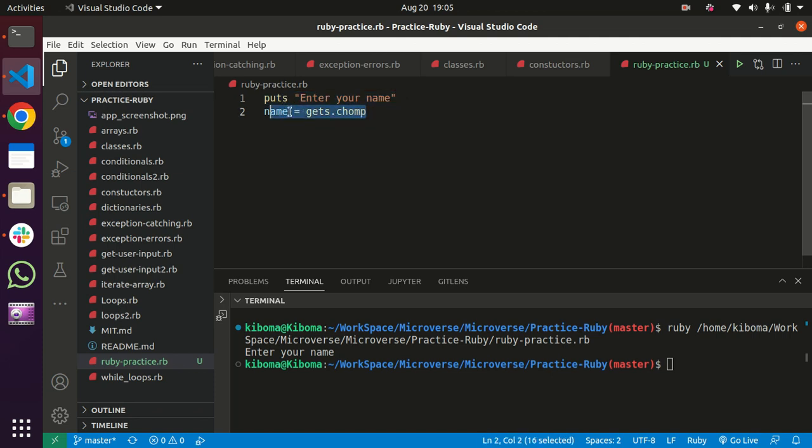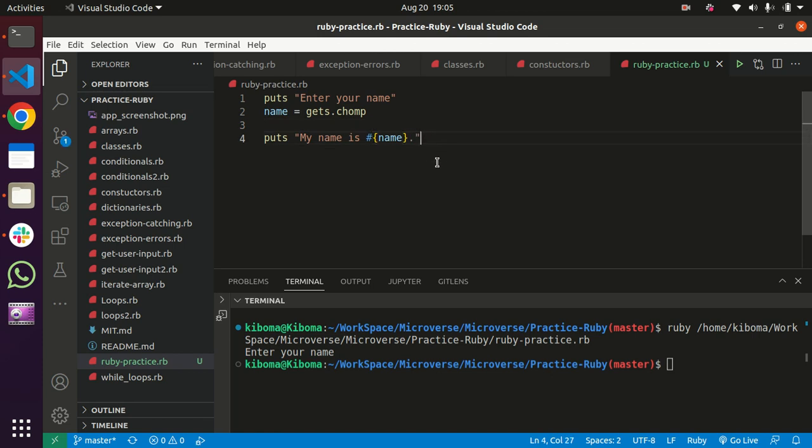Then you can print another output by saying puts "my name is", and then you add the variable. So it will say my name is so and so.